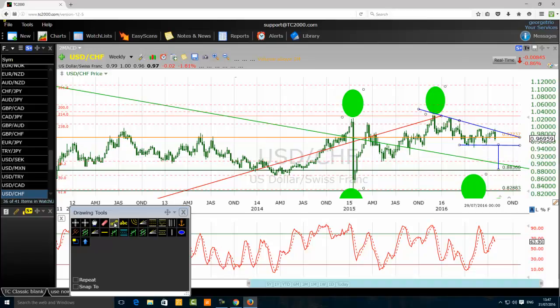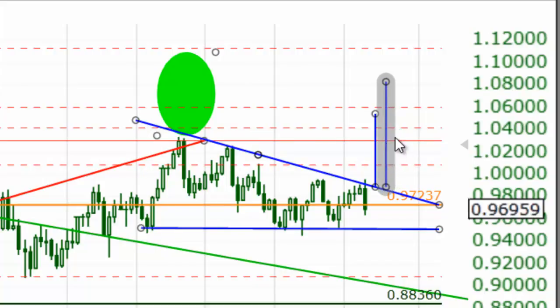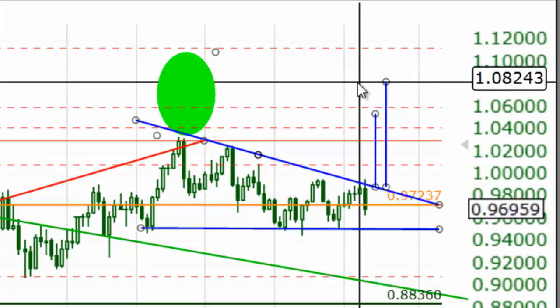If it breaks above, there is a bigger triangle here. Can you see a bigger triangle here? All right. If I extend this line, I used a smaller triangle before for my conservative bearish target. At this point in time, if it breaks above this level, the trend line here, retest, turn around, well, we use a top-down trading method to buy it. Minimum target in the zone of 106.00. Extreme target at a breakout point using the height of the bigger triangle. On the weekly chart, we project it up somewhere here. Call it 108.00.